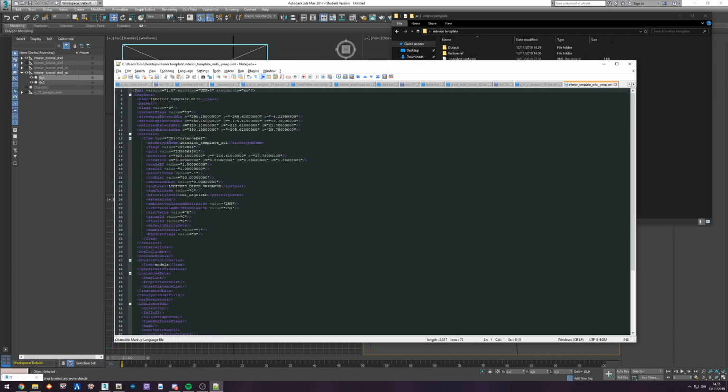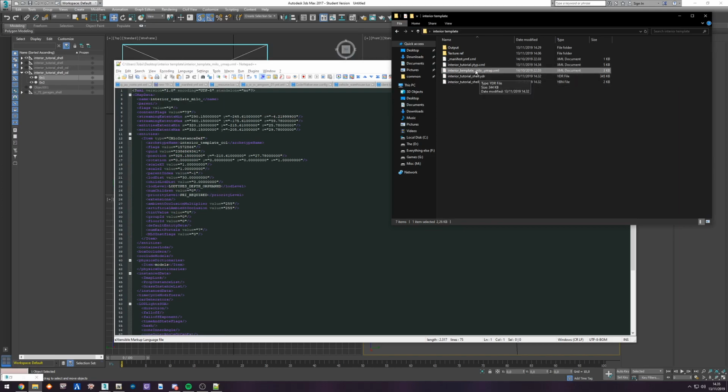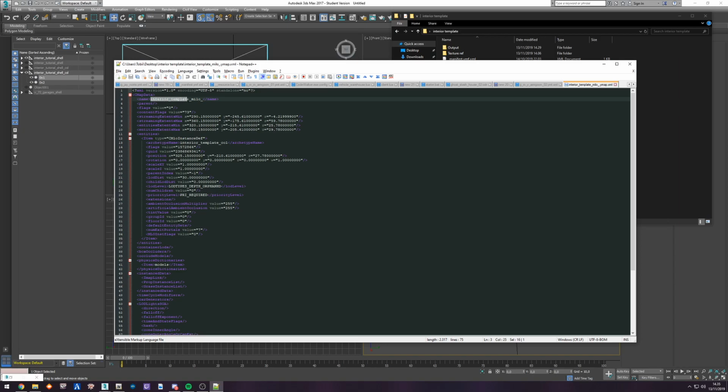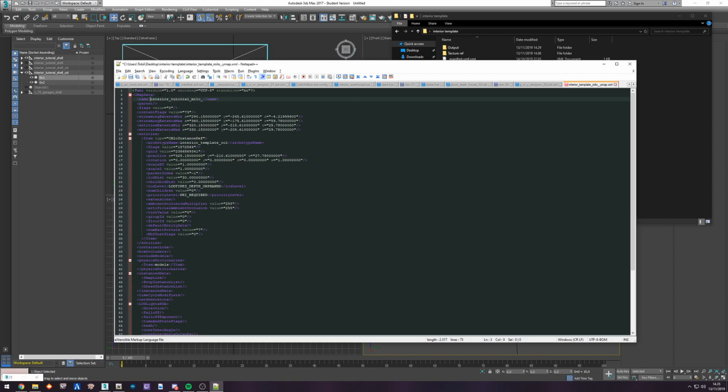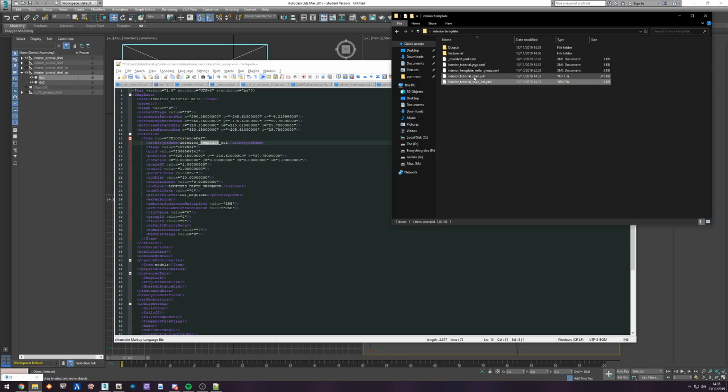edit with Notepad. And then we are going to rename anything that has to do with interior template Milo. We want to call this one interior template or interior tutorial Milo. Replace 2 places. So it's going to be the top that's going to be replaced and the bottom. We also want to rename the interior template call because that's not the one we use anymore. It is interior tutorial shell collision.